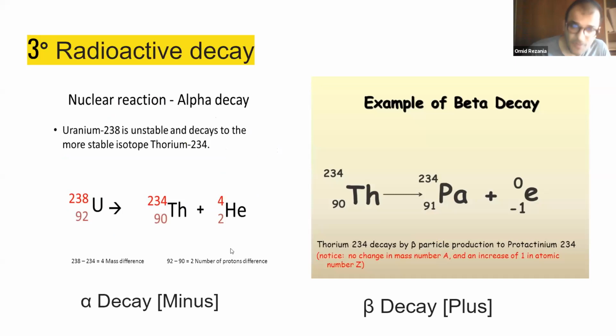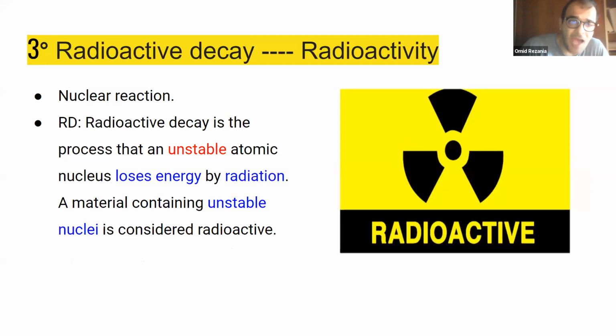Sorry, one quick question. Why do some atomic nuclei become unstable and some of them stay stable? I think that's how the distinction between radioactive and non-radioactive happens. Yeah, that's the point. When the particles in the atomic nucleus become unstable, they begin to be radioactive. But if they are stable, they cannot do radioactivity, to change to other elements.